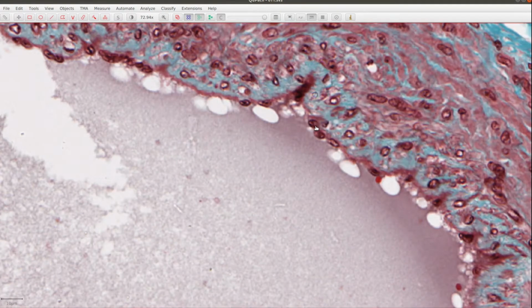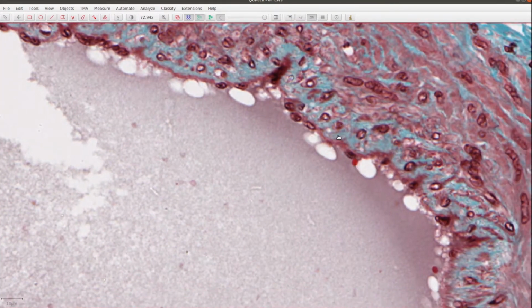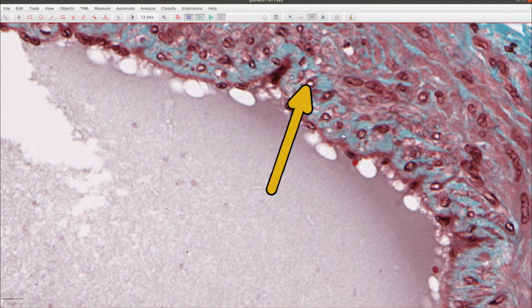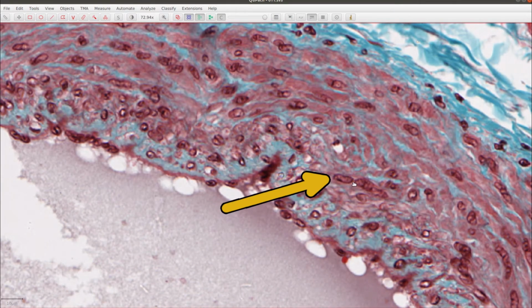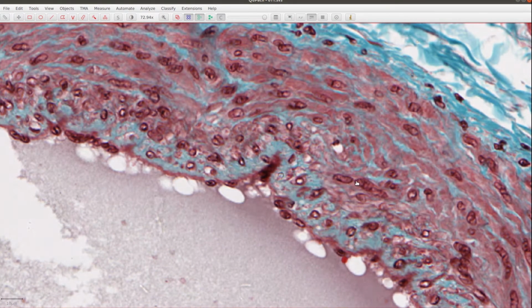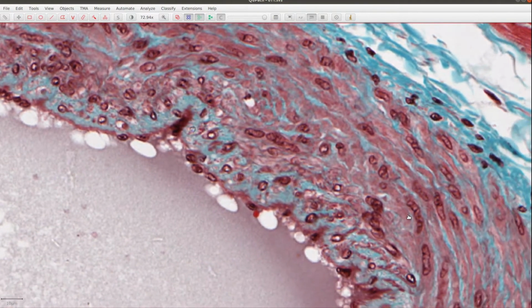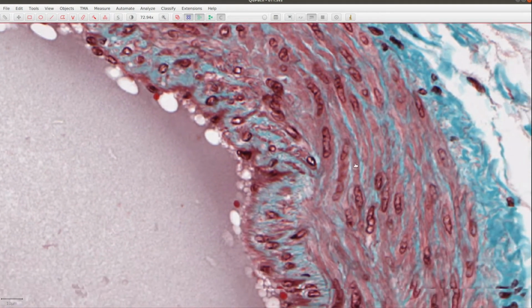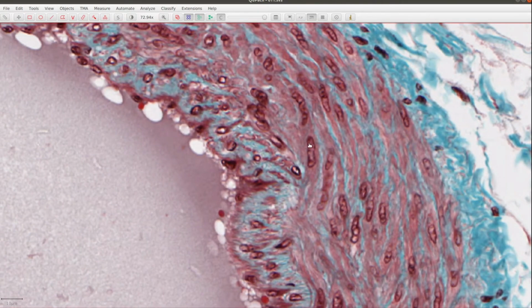The endothelium is this single layer of cells lining the inside of the lumen, and just underneath it there's some collagen-rich tissue. Here we can see the tunica media is formed of smooth muscle. Each of these sausage-shaped things is a nucleus, and then around them we have the cytoplasm. We can't really make out individual cells very well because they all kind of merge together, but we can certainly see the typical cigar-shaped nuclei of smooth muscle cells.